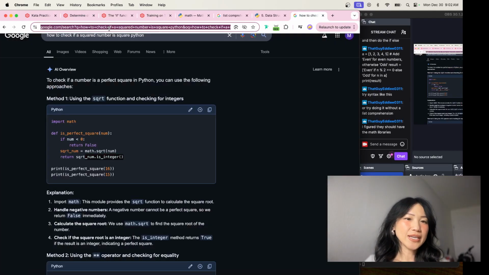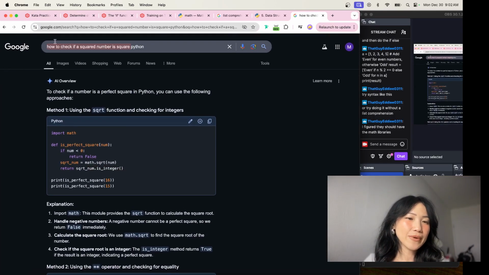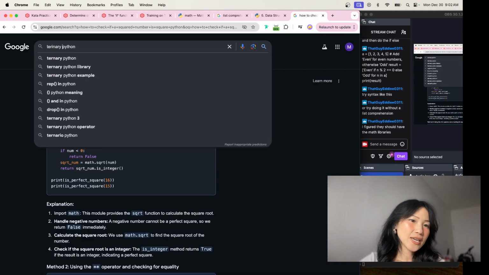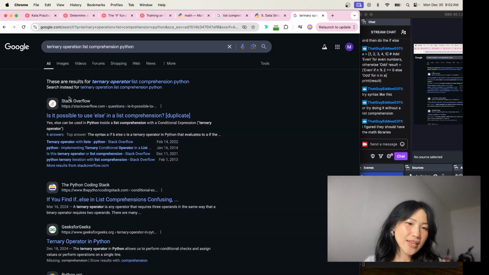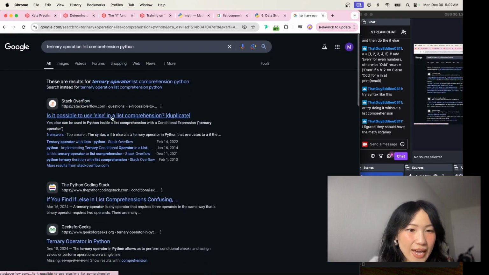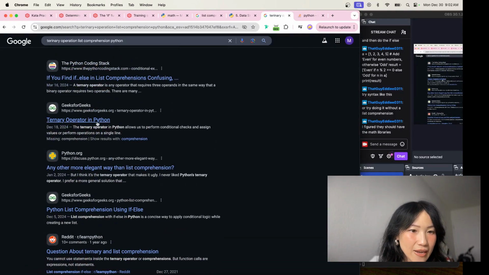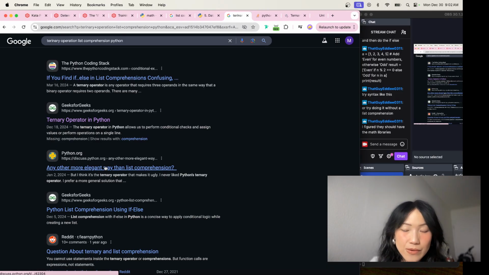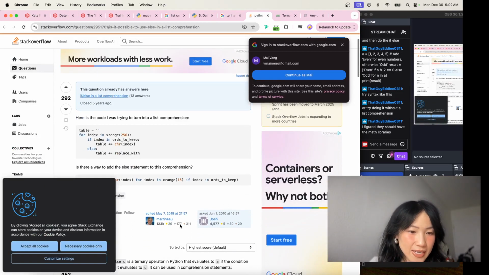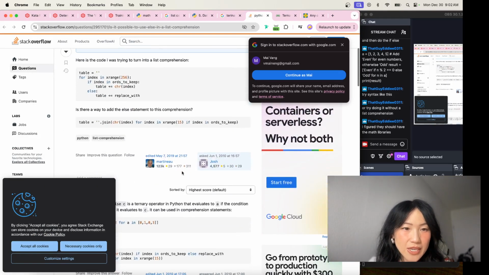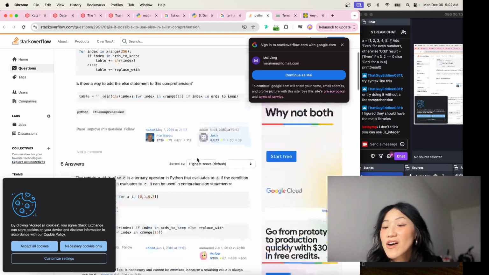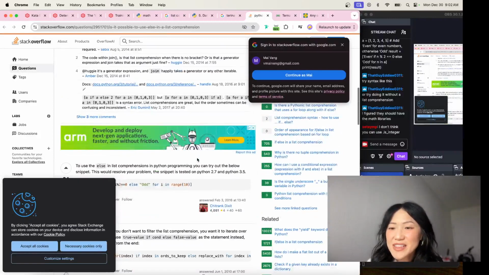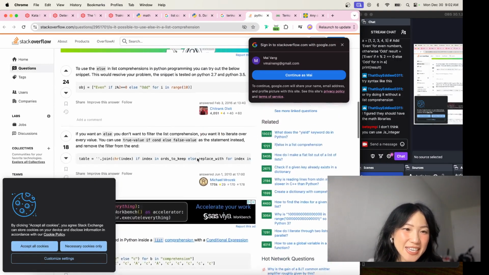Ternary operation. Ternary operation list comprehension. Did I get that? I wonder if I got it confused. I need to see some examples. Okay, so what I have thus far. Oh, list comprehension does not like is integer.